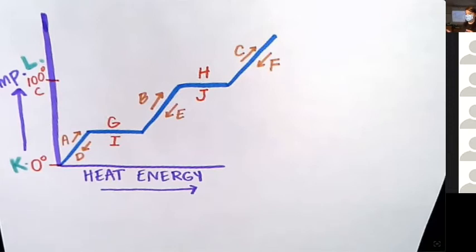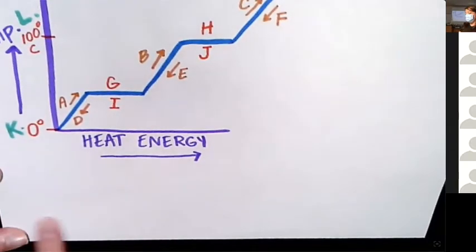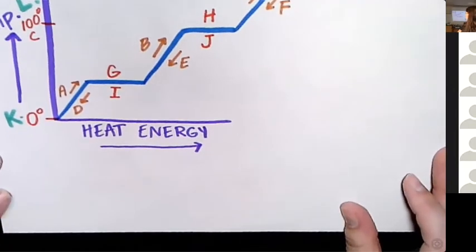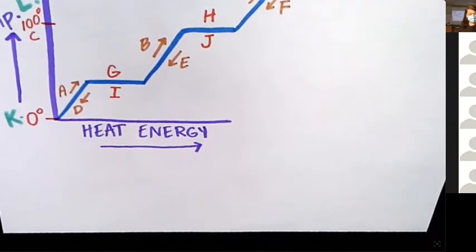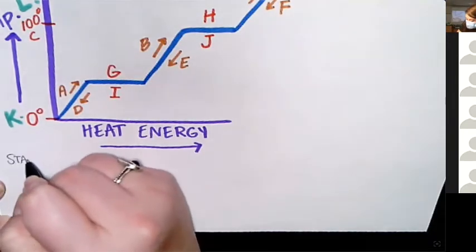Okay, awesome. So I'm going to start on our labels. Here's how I'm going to do it. All of our labels are going to be down here on my paper, which means if you're doing it like me, that's probably where you should put your stuff. So we're going to have three or four categories so we can organize our thoughts. The first thing we're going to do is put states of matter.